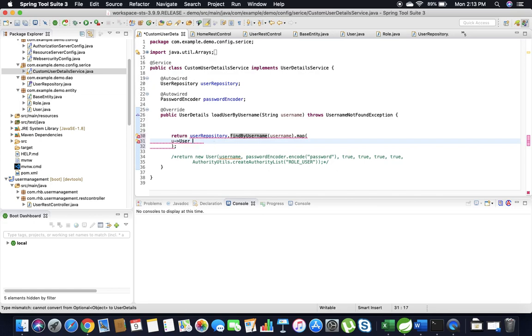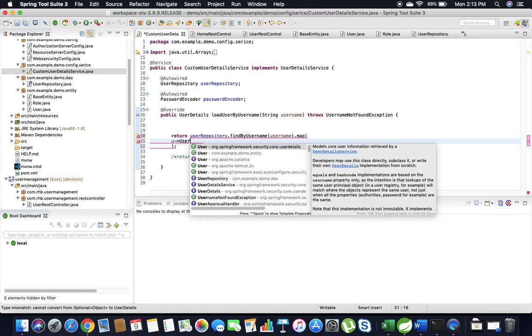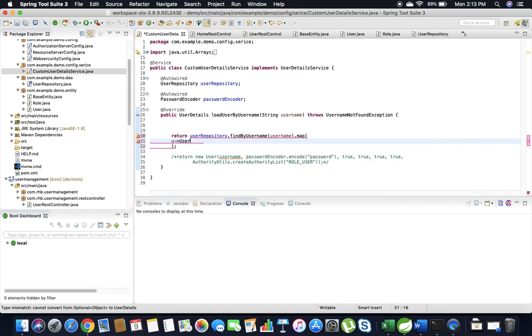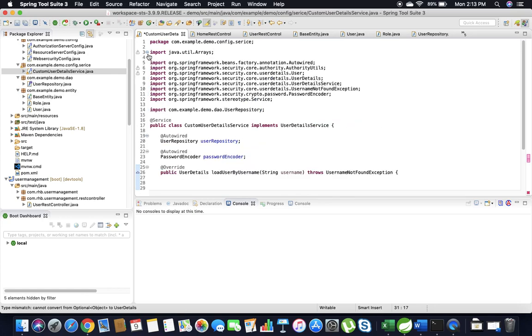Again, map is a Java 8 functionality where you can map or transform any object. So this time I am going to use Spring Core, and this is imported.